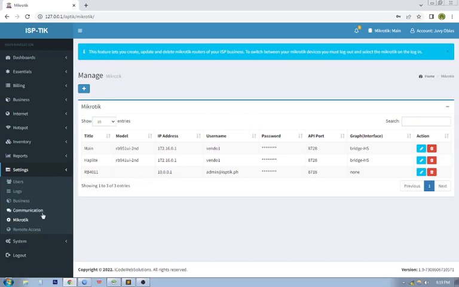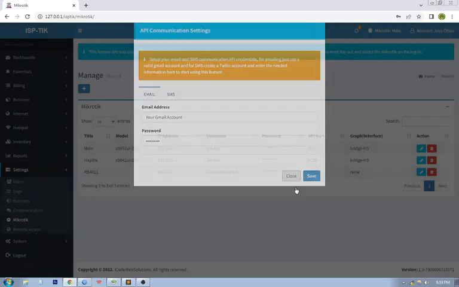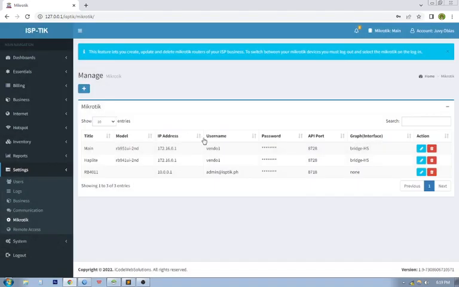In the previous version, as of version 1.7, I guess it was actually expressed as a modal. So this time, since we have successfully supported multiple Mikrotiks, this is what it's going to look like. So there you have it.